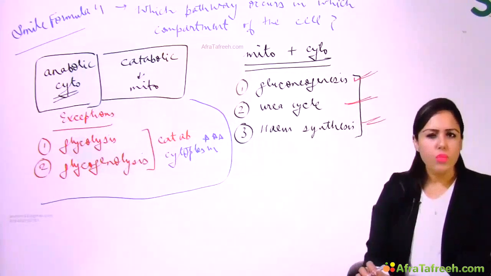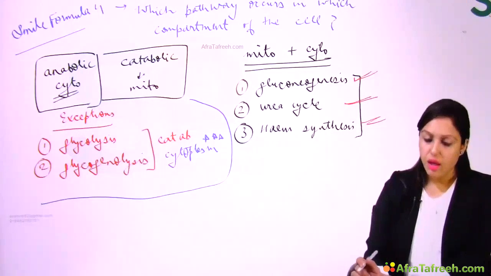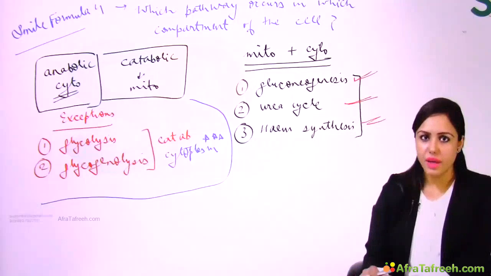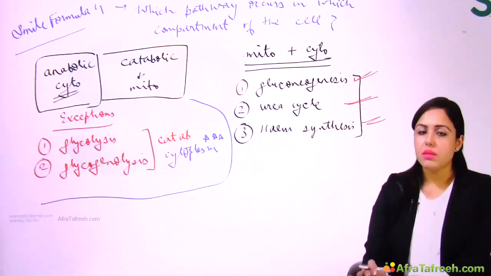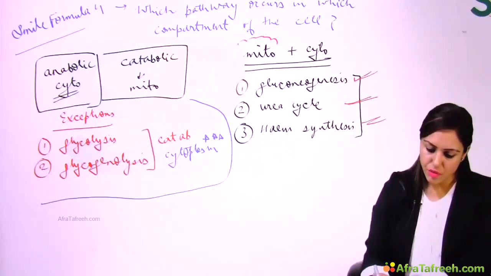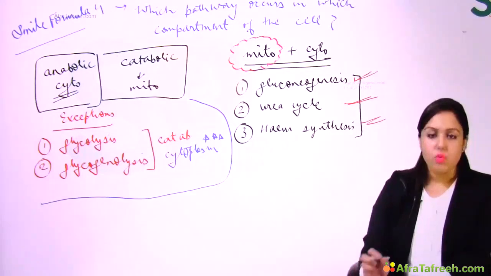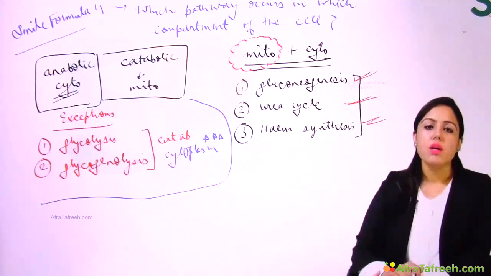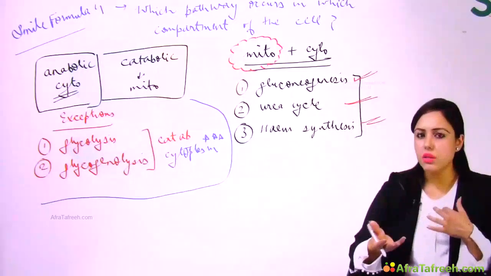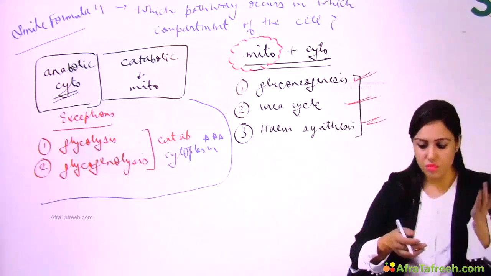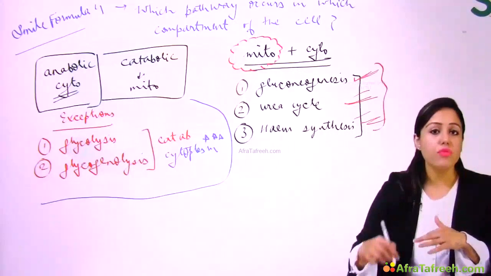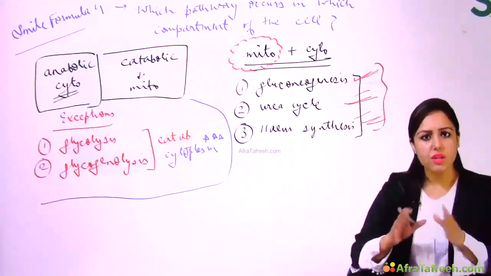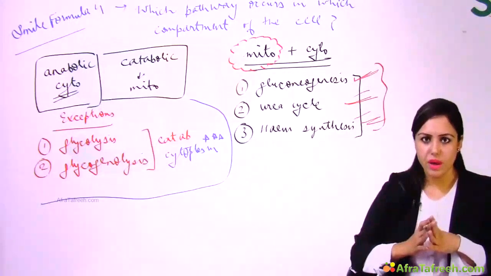And one more very good thing, that whenever a pathway occurs in both mitochondria and cytoplasm, that pathway starts from mitochondria. First, one or two steps occur in mitochondria, right? So, very easy to answer that. Sometimes they ask you the first enzyme of these three pathways. The first enzyme of these three pathways lies where? Very easy. For these three pathways, the first enzyme will be in mitochondria, right?